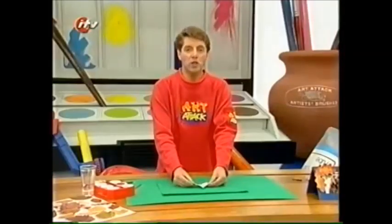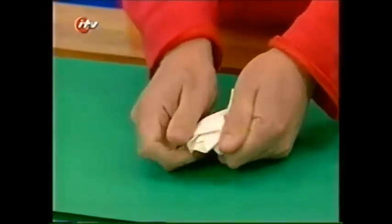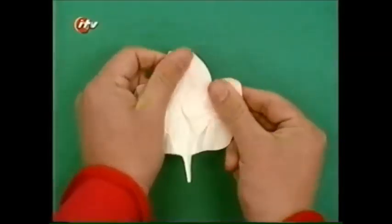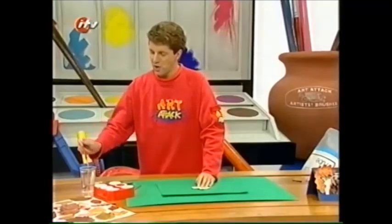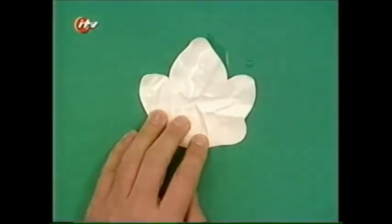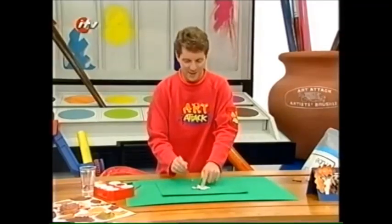Now, whatever leaf shape you do, cut it out and then just completely scrunch it up. Now, you might think I'm mad, but watch this effect. If you open it out, you then have a nice crinkled leaf effect. And when you've got that, just take some water and a paintbrush and completely soak one side of your leaf with water. And then the good bit, the messy bit.